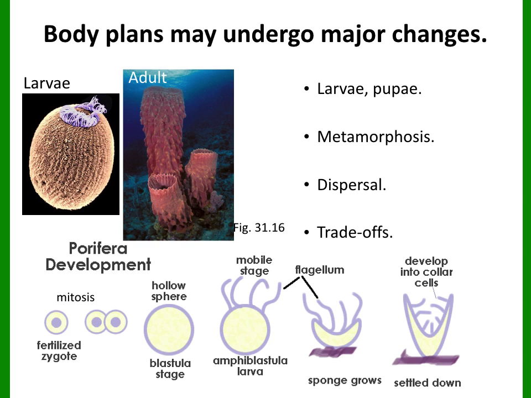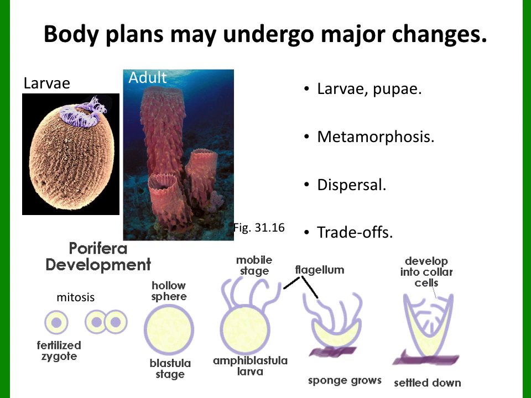Usually when we see these changes in body plan like this, there's a distinct stage that's responsible for dispersal. In the case of the sponge, the swimming larva is the dispersal stage, and it's going to move away from its parent, or move at least somewhere where other sponges are not. And then it will have a stage where it's actually implanted into the ground. So we have a stage that's permanently attached, and we have a stage that's capable of dispersal or movement.